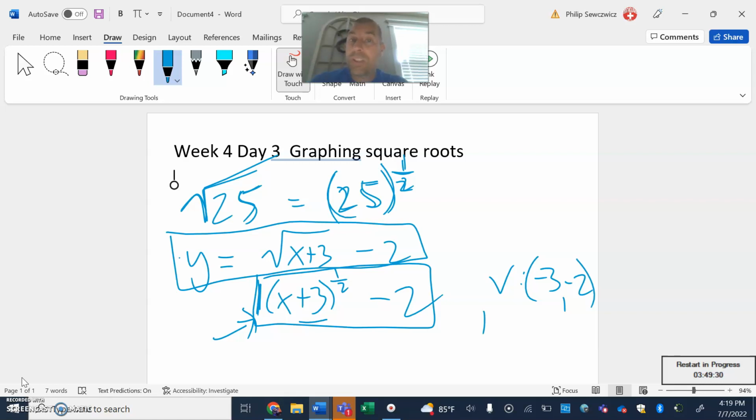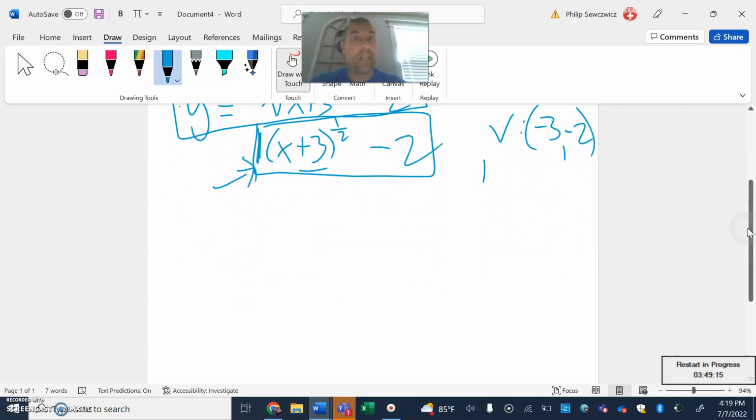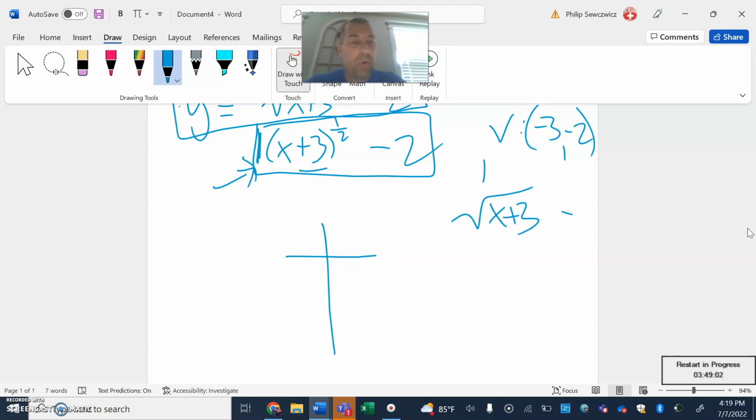Now, square roots, though, don't make that U shape that we see with our parabolas. So we're not going to be able to use our 1a, 3a, 5a. So we are going to end up using what we refer to as our parent function or our parent graph. And the idea here is when we think about taking square roots of things, I'm not going to focus on adding the 3. I'm not going to focus on subtracting 2 off to the side. I'm just going to focus on the square root of x. And again, this is our parent function.